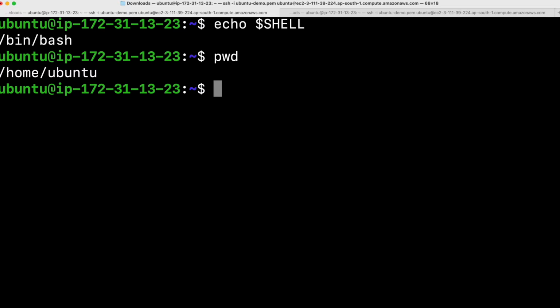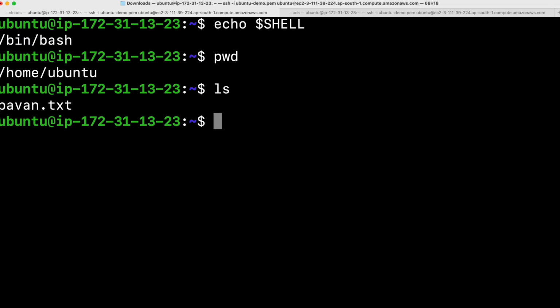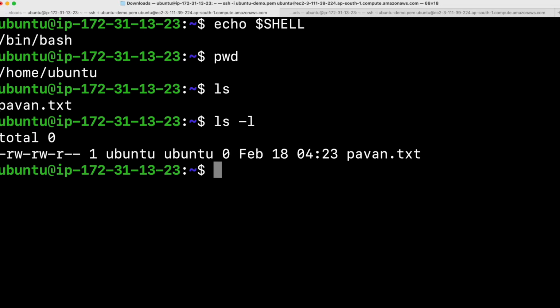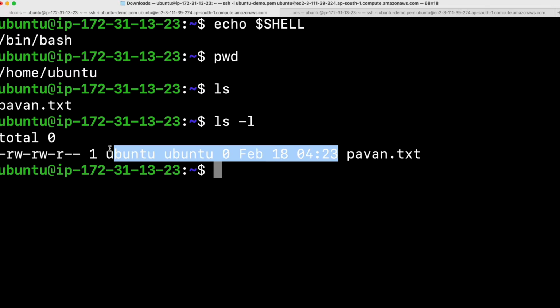Now if we want to see what all files or folders are there in this directory, we can use the ls command, which stands for list. As you can see, there is only one file, which is pawan.txt. Also, in Linux, for the commands we can pass flags. For example, to the same ls command, I can pass the -l flag, which gives a more detailed view of the directory contents. As you can see, we got more details of this pawan.txt. Don't worry about all this. I will explain each and every character of this line in a few minutes.